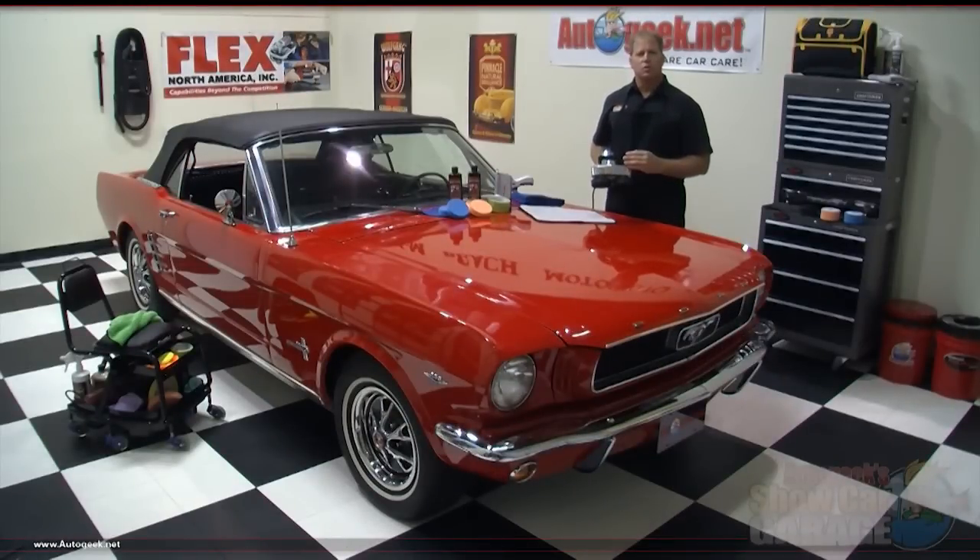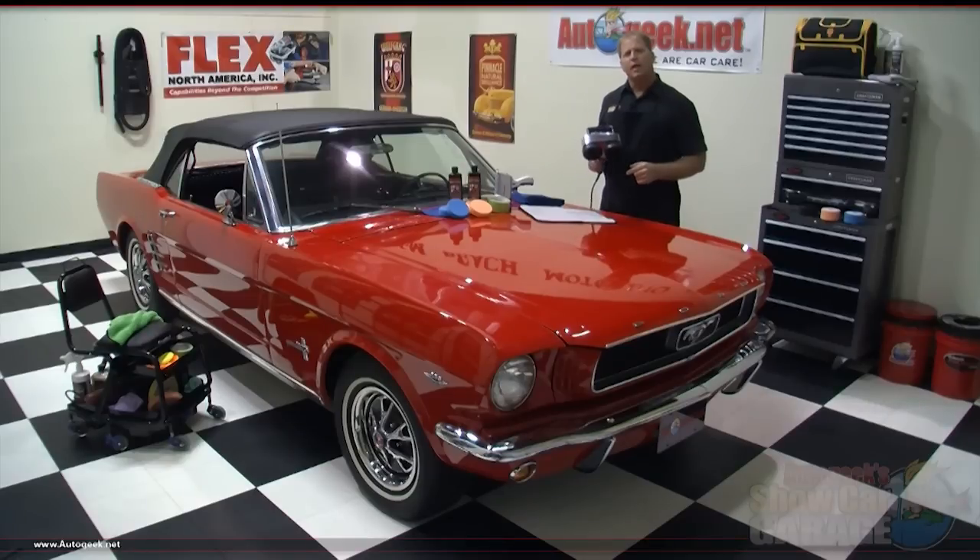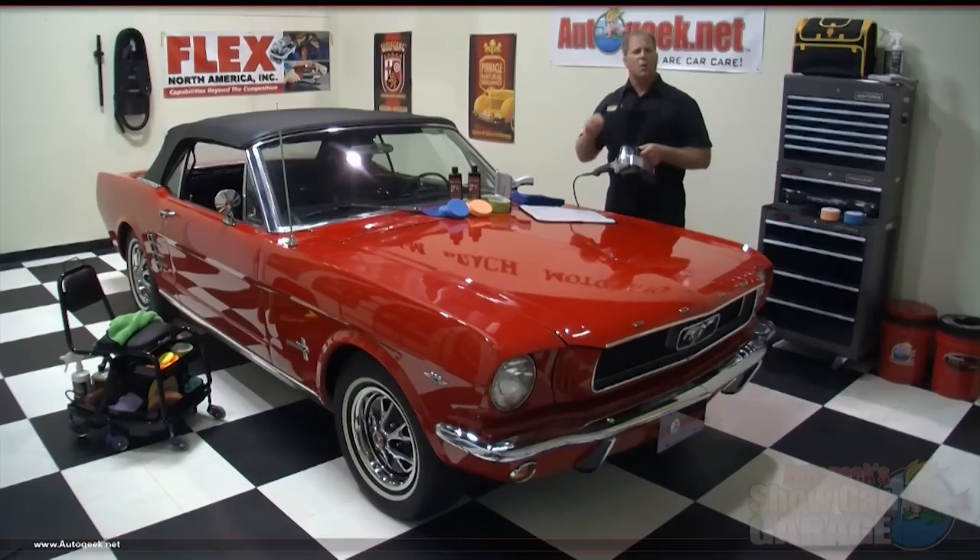The Cyclo can be used for polishing cars, trucks and SUVs as well as motorhomes, boats and just about anything made from polished aluminum like Airstream trailers, aluminum tanker trucks and aluminum aircraft — all without instilling swirls. The Cyclo can also be outfitted with brushes for cleaning carpet, fabric and even leather surfaces. Today I'm going to show you the proper techniques for removing swirls, scratches and water spots and then how to polish the paint up to a super high gloss, perfect for applying a coat of wax or a paint sealant.